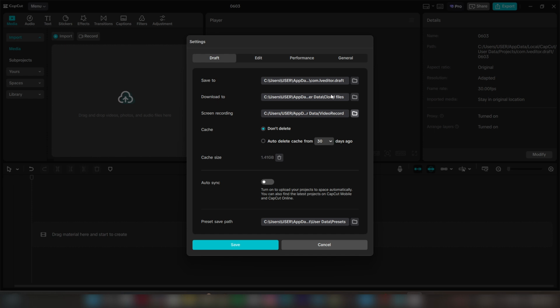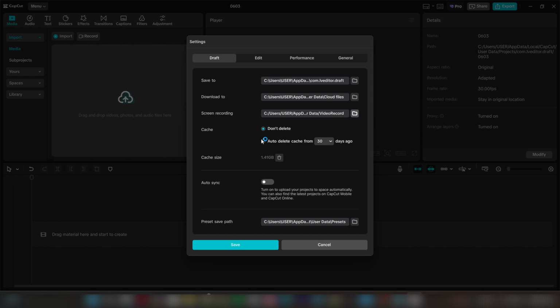Then you see download file folder or something. This is like, I think, in the cloud or something. Basically, you don't need to bother about these parts, honestly. These are just formalities. Just leave them at default. We don't really need to do anything there. Then this is recording. In CAPCUT, you can record in the app here. This is where it will save automatically when you do it. If you want to change that, you can, but I don't see any need for that. So those are those ones.